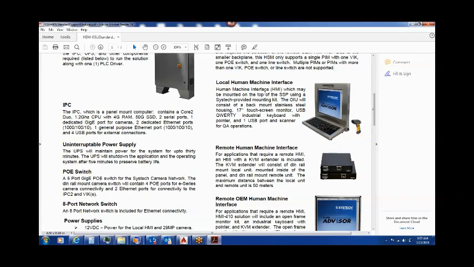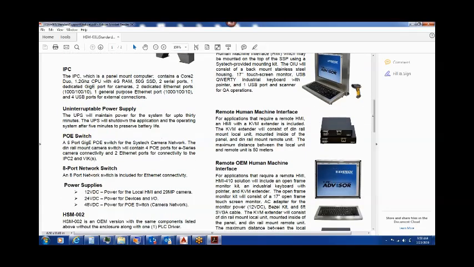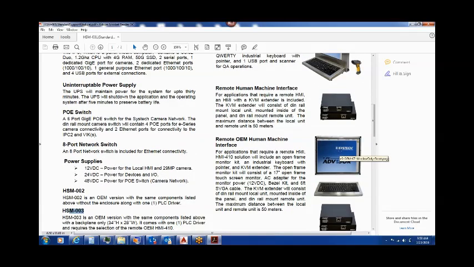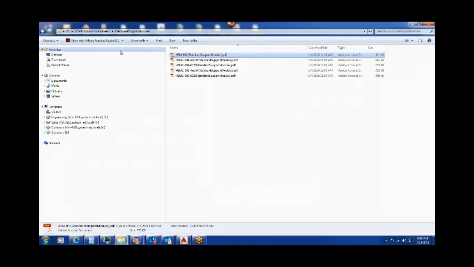So that's essentially what they would do in terms of picking the solution. They would pick their platform and then pick the PIMs. And then there are some HMI options as well. I'm sure you guys are familiar with this. We could either provide a local HMI, which is the HMI that sits right on top of our panel, or we could provide remote HMIs, which, using the KVM, are mounted somewhere remotely, typically on an arm or something provided by the customer or the OEM. So that's essentially how you pick a solution: you pick your platform and your PIM.